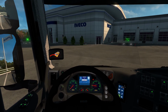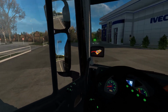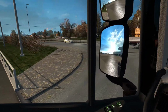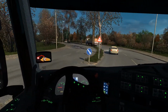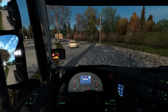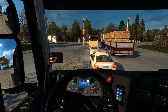But I do have a job set in, so let's go and get that now. I also went with the 576 horsepower engine, I believe, the chip-tuned version. So this should be fairly quick, especially without a trailer, and the fact that it's a smaller cabin as well. Whoa, that is fairly quick. That guy didn't indicate. That was useful.